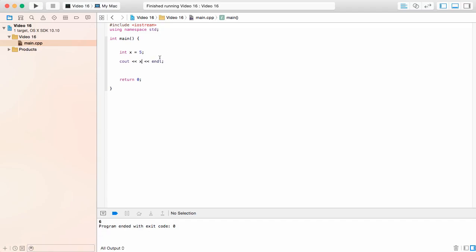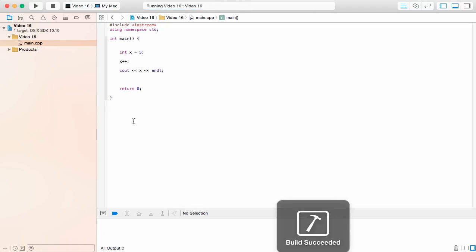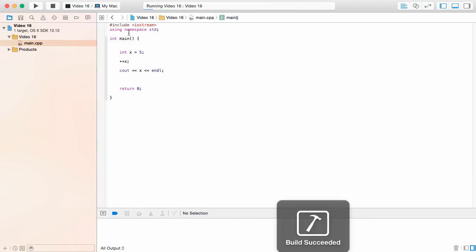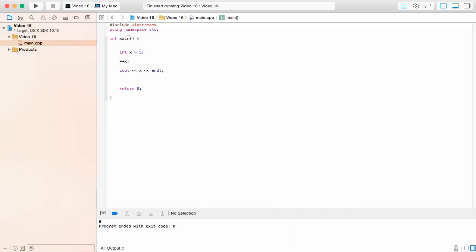If, for example, you were going to just separate it all like this, and you were going to do, say, x plus plus here, it would not matter which order you ended up doing it in. We'll see that both ones will come up to 6. But if you were going to put it all on the same line and put it all inside of where you're going to be printing, remember where you put the plus plus matters. In this case, it doesn't matter because both times you're going to see the plus plus before we get to the print out statement over here, so it won't matter. So just a little quick video to show you guys that.